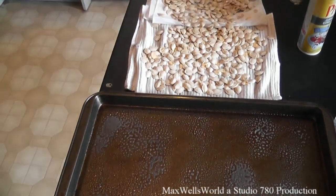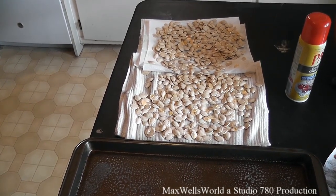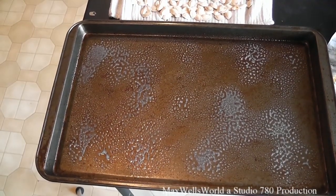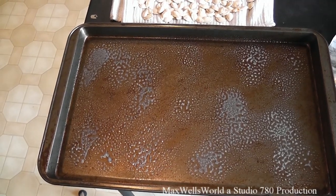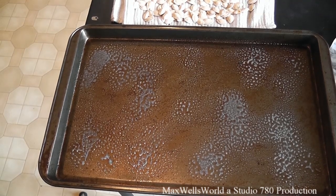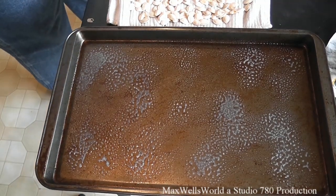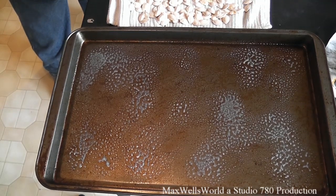Okay guys, so of course after the pumpkin seeds were washed, I laid them out on a towel to soak up a little bit of the moisture. I've got a cookie sheet here and I sprayed some Pam on it to give it a little non-stick action. I imagine you could put margarine or butter on there, maybe a little oil if you really wanted to, but Pam was the weapon of choice this time, so that's what we're going to use. So of course, we'll take the pumpkin seeds and lay them out onto the cookie sheet.